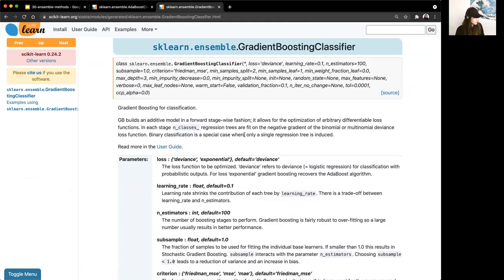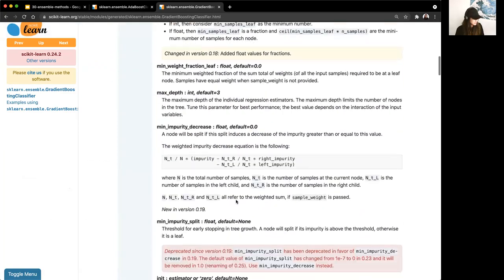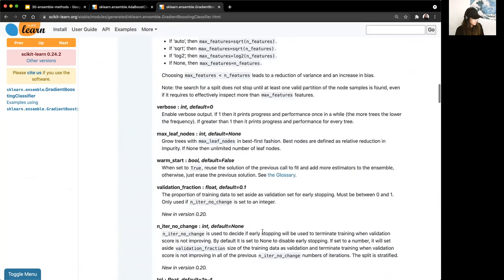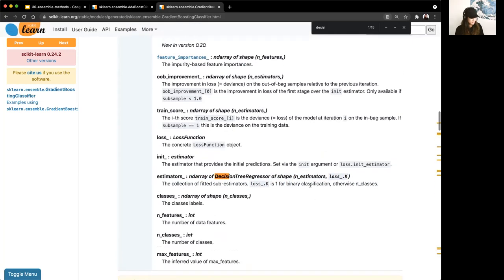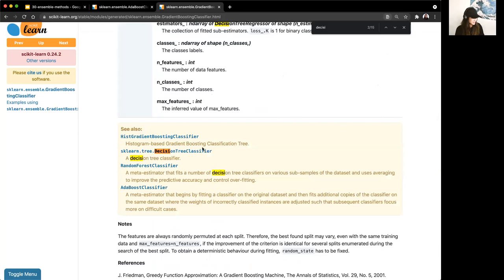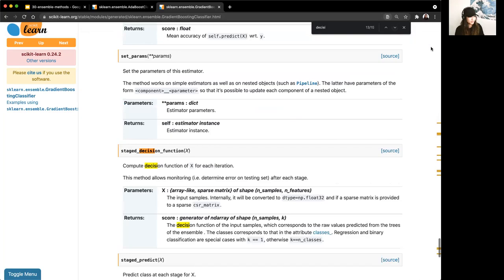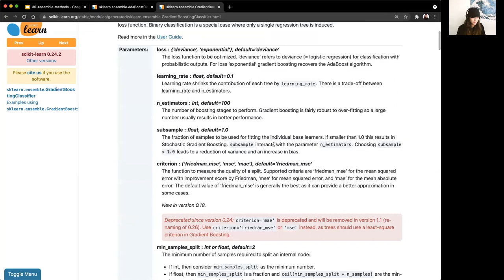I think by default as well, it is running, let me see, where is it? Somewhere it says that the regular is decision trees. I cannot find where that is. Decision trees. There we go. Somewhere it says that the decision tree classifier is the base estimator that's being run. I can't find it right now. Never mind. Not important for right now, but just know that you're building a bunch of decision trees over each other to do that. And the main thing that you want to tune is n estimators.